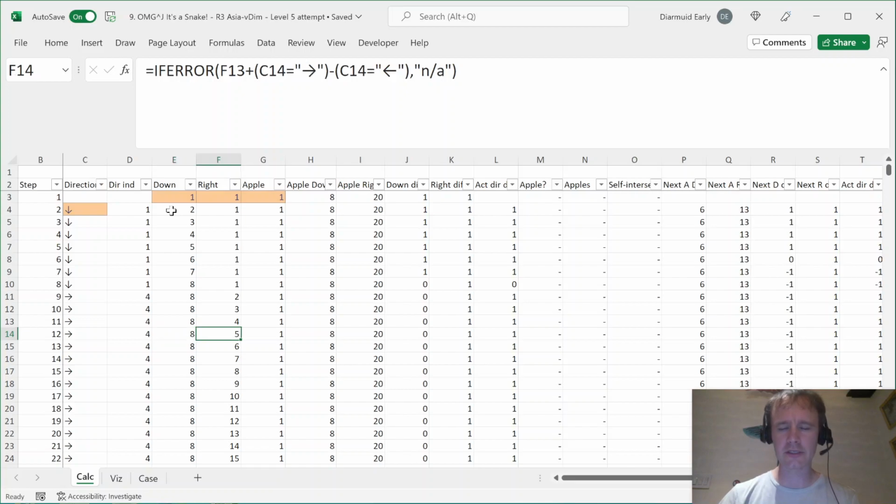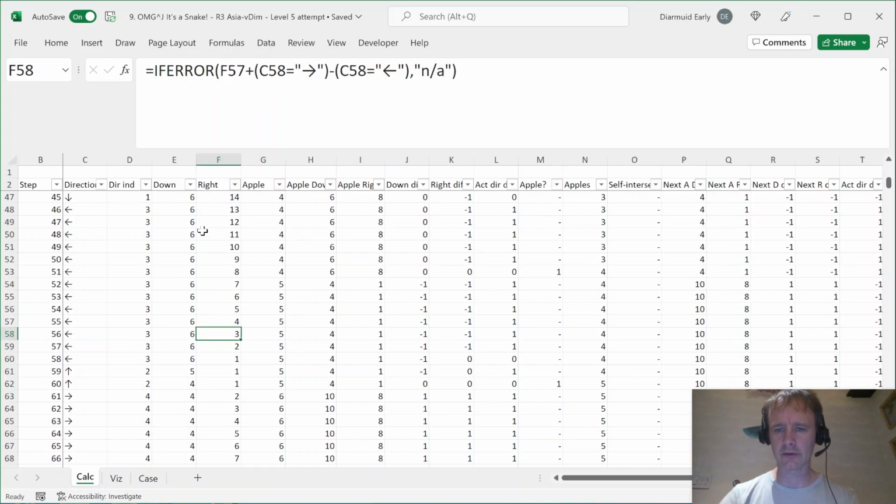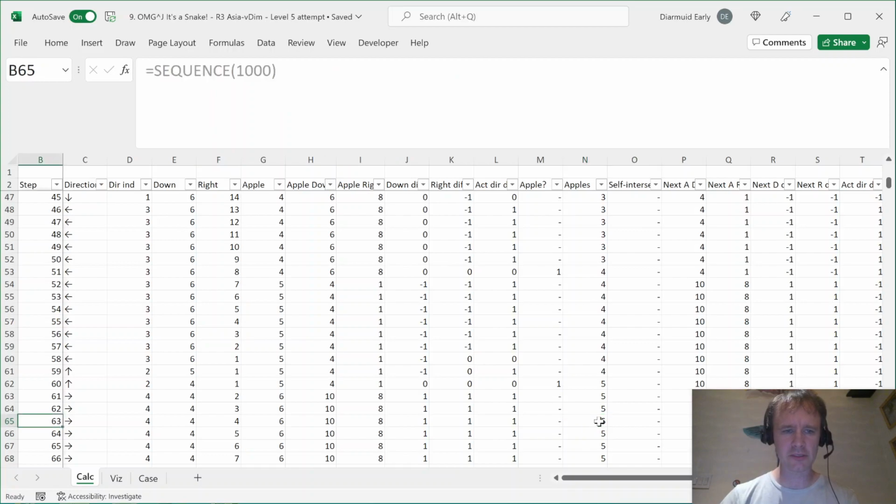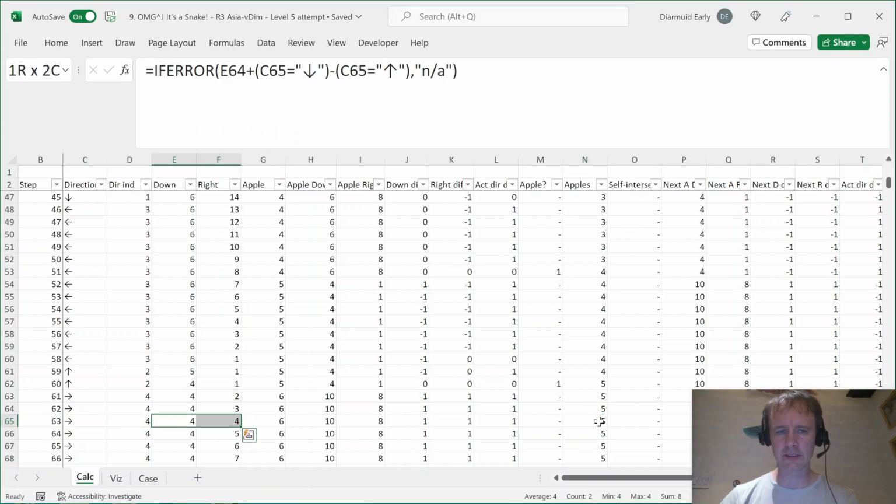And if I come down to where I've eaten 5 apples, then at this particular move, my snake is currently in this location, this location, this location, this location, this location, and this location. In other words, I start off with 1, and then each apple I eat adds 1 more, so I've got a total of 6. So if this location matches any of the previous 5, then the snake is hitting itself and we've got a problem.